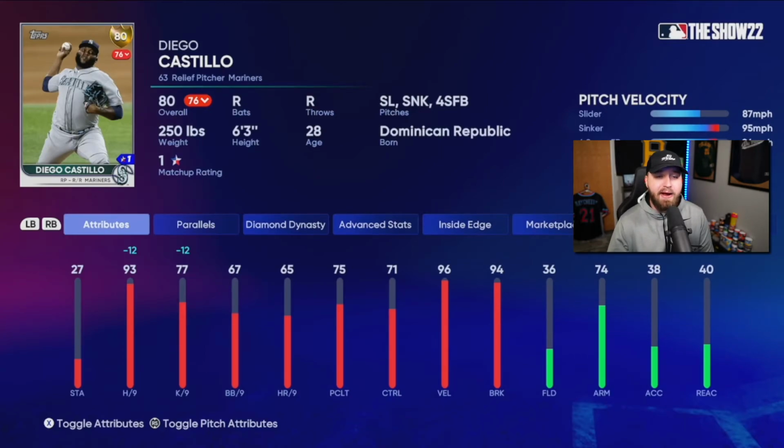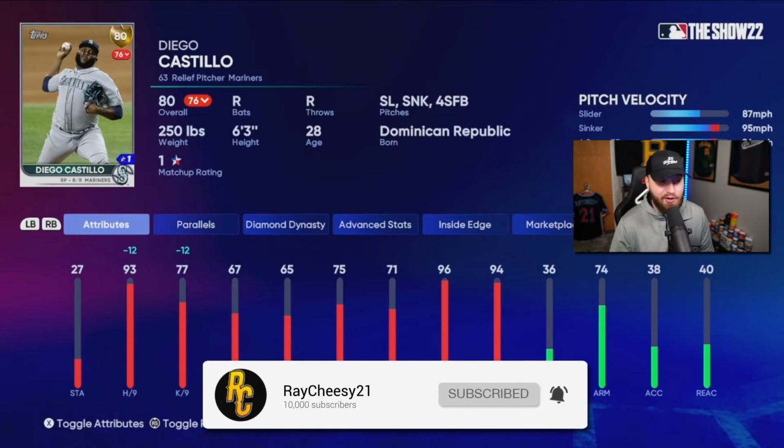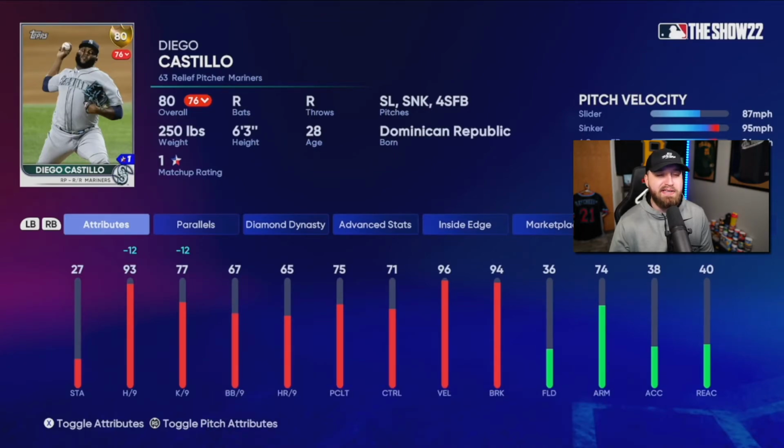Now again, a guy that might not have the best pitch mix, but the slider sinker combination with him, with the velocity and the break that he has, is unreal. He's got 93 hits per 9 just on his live series card. Again, he's playing down today, so that kind of sucks, but I promise you guys, man, Dale Castillo, the ball moves a ton from him. He's got pretty good Ks per 9 too. So Dale Castillo will throw hard for you.